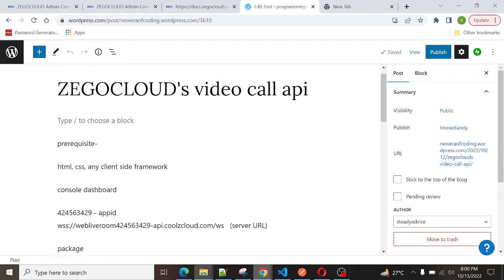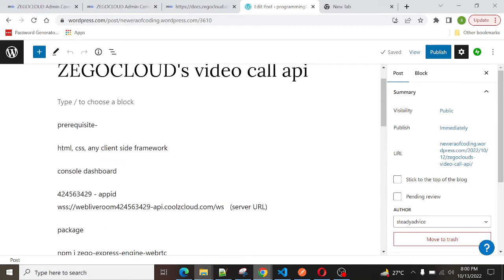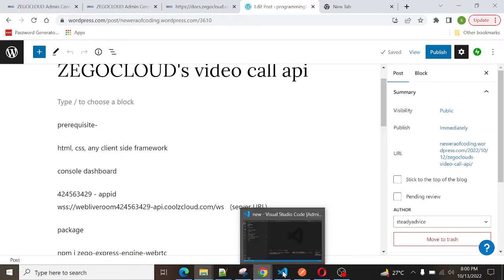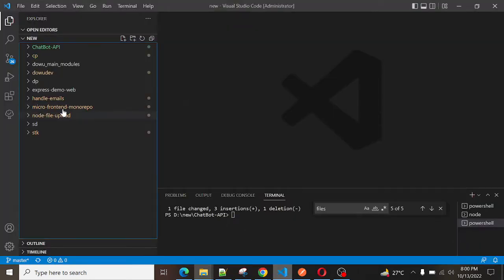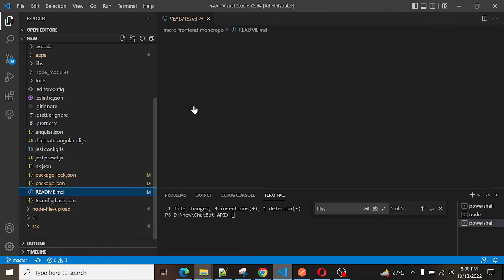So what you need to do, let me show you the end result first, so that you can get the idea of what we are going to build. Let me run the project first. This is our project that we are going to build.